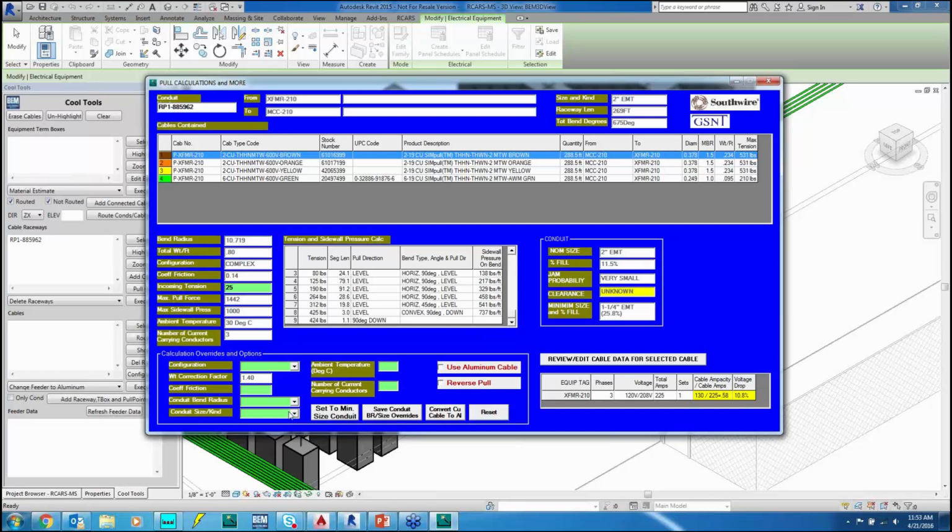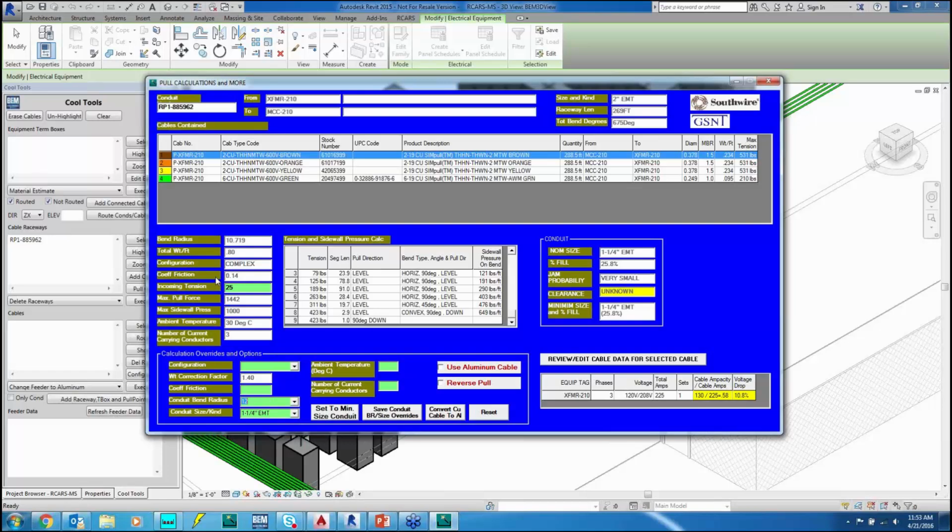So I have the ability then to change to 1.25 inch conduit, and it's going to recalculate my pull tensions, and using 1.25 inch conduit, I would be okay on pull tension, but I would have exceeded my sidewall pressure. So it's highlighting the areas that are of concern. I could alleviate that problem by using a larger radius bend, and it gets it back down under the allowable.